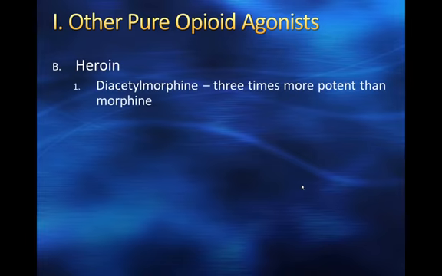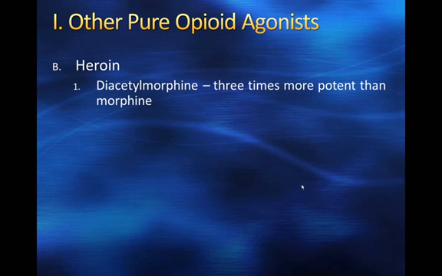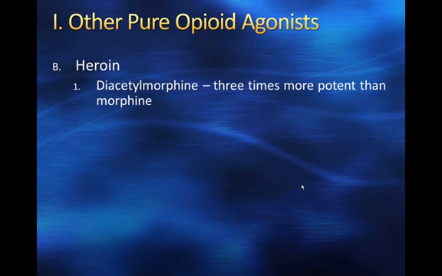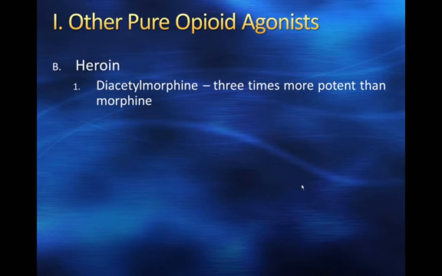Heroin is diacetylmorphine. It's 3 times more potent than morphine. It has to be manufactured out of opium products. That manufacturing can go awry. There are some cases in the past of single use of heroin associated with rapid onset Parkinson's disease, again, because of manufacturing defects. These aren't being manufactured by pharmaceutical companies. They're being manufactured by drug dealers. So it's important to understand that purity is an issue.